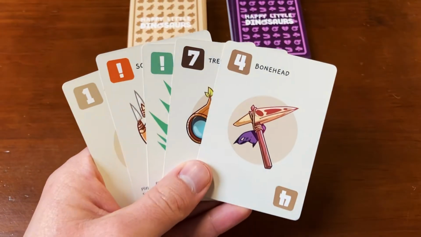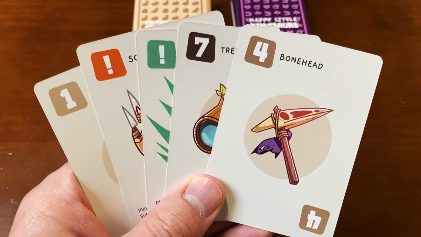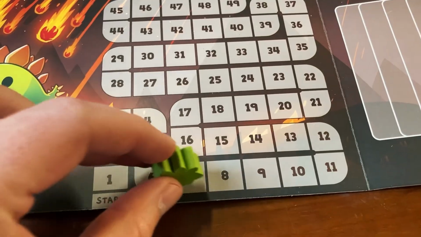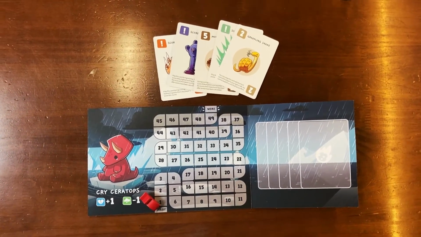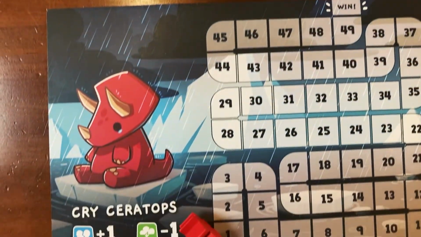Let's talk about what's great about this game. On most game nights, you'd have to choose between playing either a card game or a board game, but with Happy Little Dinosaurs, you get the very best of both. Not only do you get to duke it out with your fellow dinos over a battle of the cards, but you also get to move your little dino across your board to safety. It's this combination of fun gameplay styles that sets Little Dinosaurs apart from the rest of the herd.